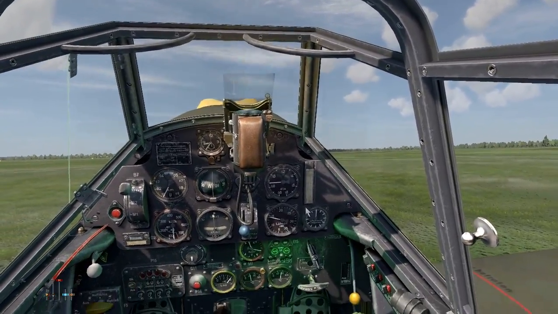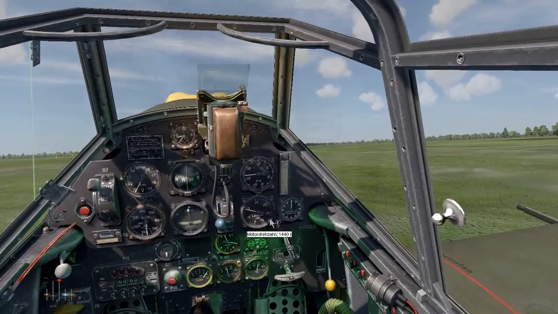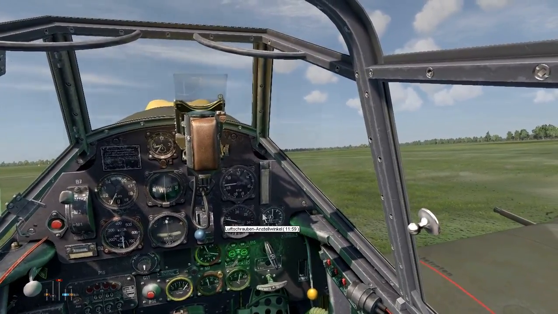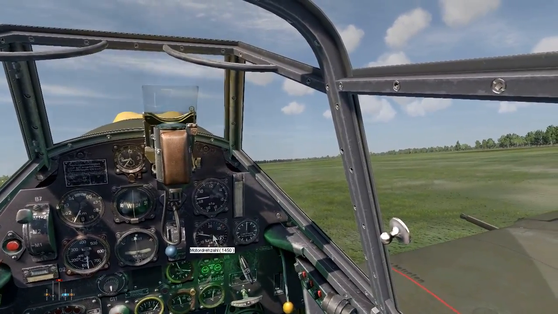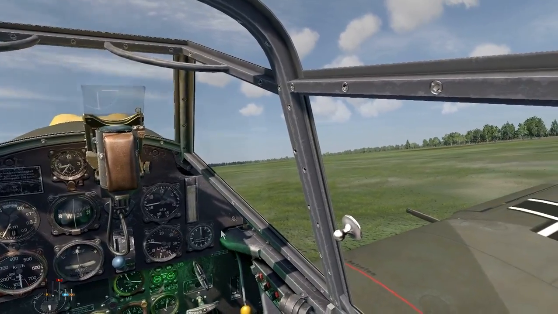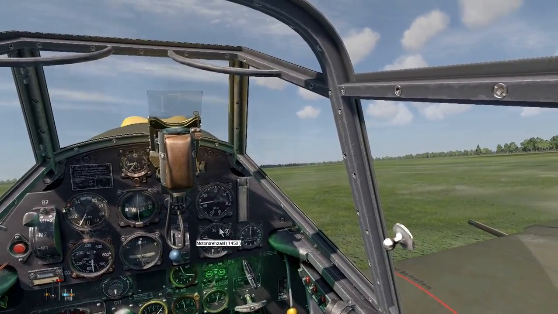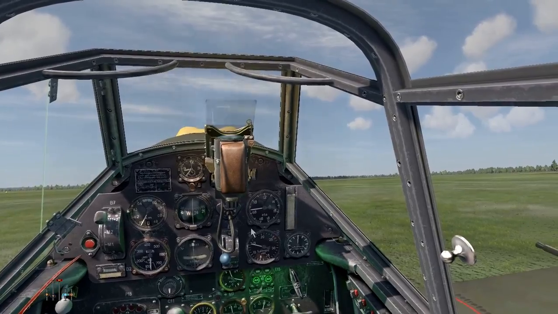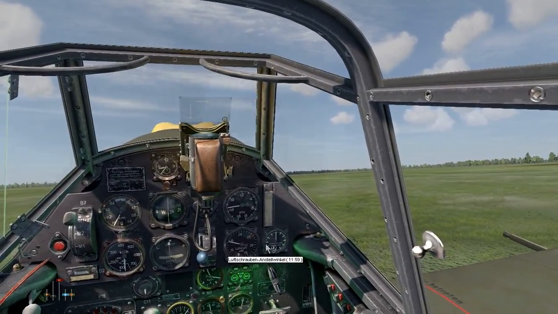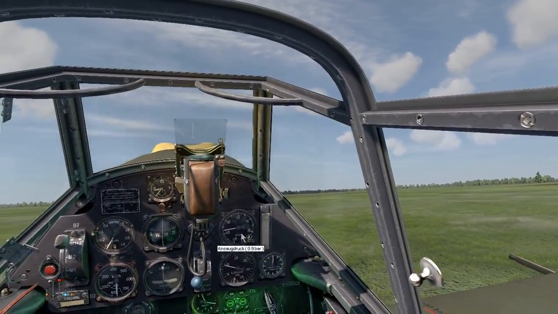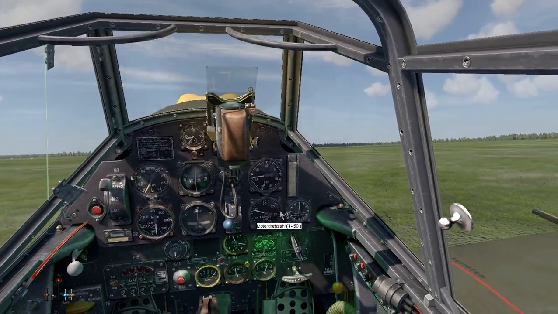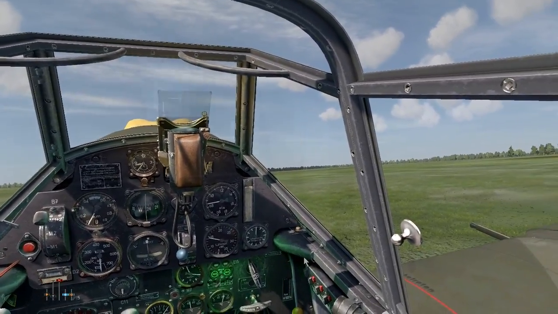So if you see that your rounds per minute are getting too high, you use your prop pitch to get them to a healthy amount of rounds per minute. And if you see your rounds per minute are too low and you have no good performance, the power of your plane is pretty weak, you use the prop pitch to raise your rounds per minute once again.